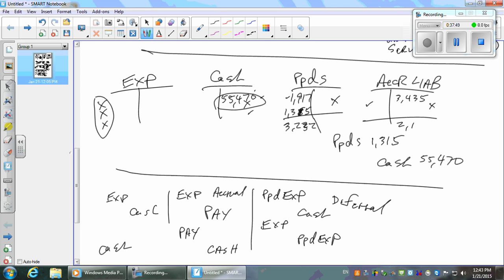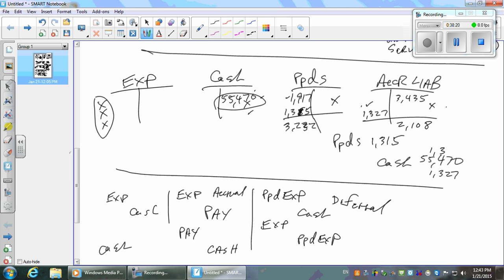What's the ending balance? 2108. What does that mean, it went down? I bet you anything that we paid off more than we incurred, right? Yeah, we did. Because obviously this credit is bigger than that debit. So what we're going to do is reduce it by how much? 1327? Okay, all right. I better put it down here, I'm running out of room.